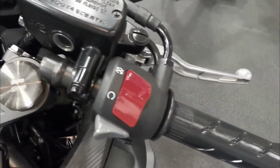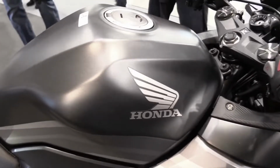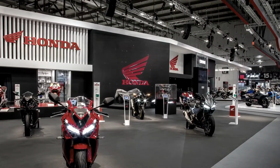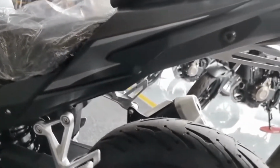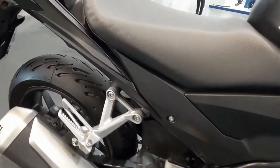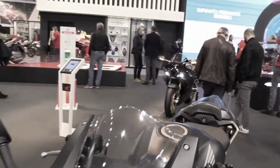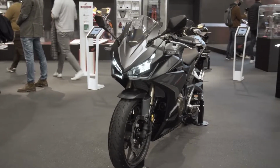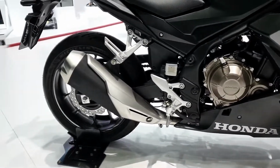In line with the dynamic improvements to the chassis and suspension, the braking performance has also been improved. The single 320mm and 2-piston caliper front brake from the previous model has been replaced by dual 296mm discs and Nissin radial mount 4-piston calipers. The introduction of the smaller discs not only keeps any additional weight gain to a minimum, but also reduces the required pressure on the lever when braking.